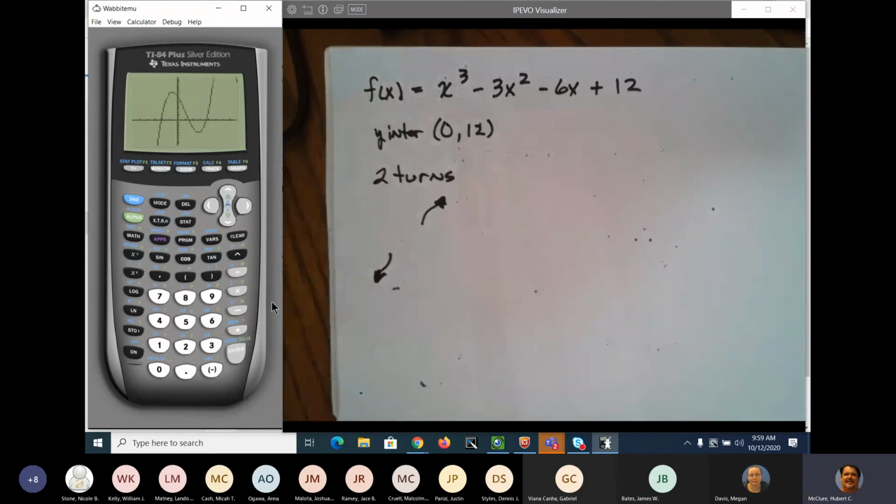Now we've got a min and a max. So I'm going to hit second trace. And I'm going to go to the max. Left. Right. And center.